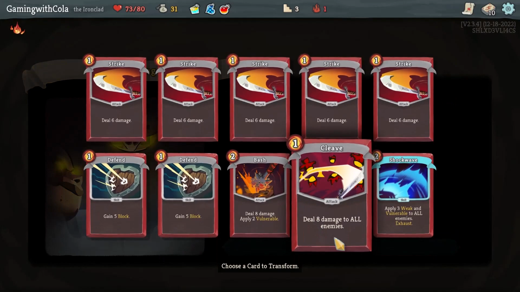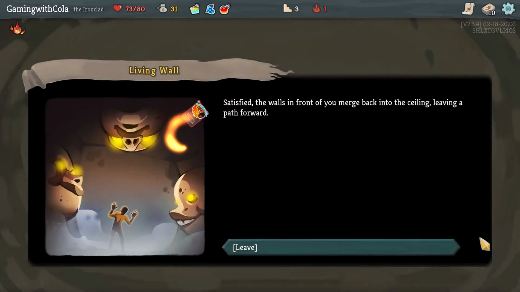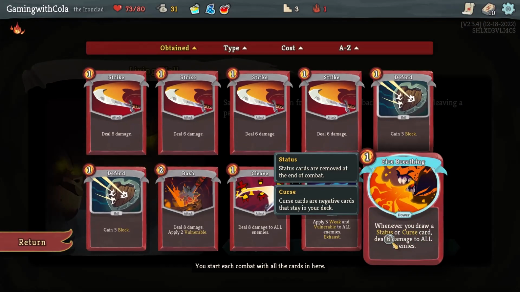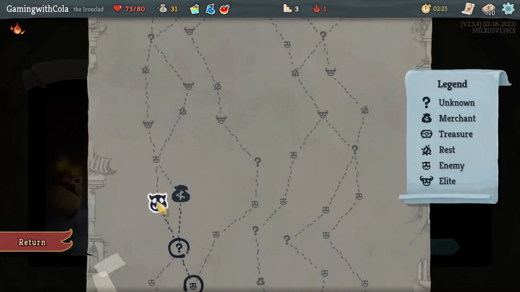Transform a card. Why not? And let's transform a Strike. I don't know what that was. Whenever you draw a status or curse card, deal 6 damage to all enemies. Oh, I hate that card. Okay, cool. Go this way.